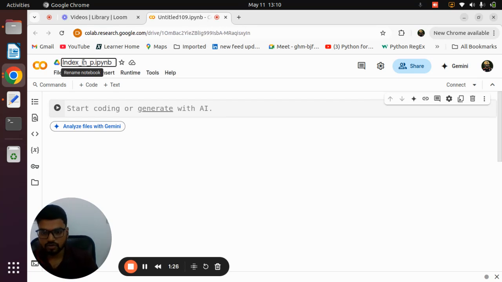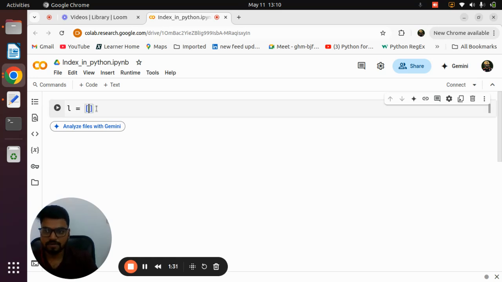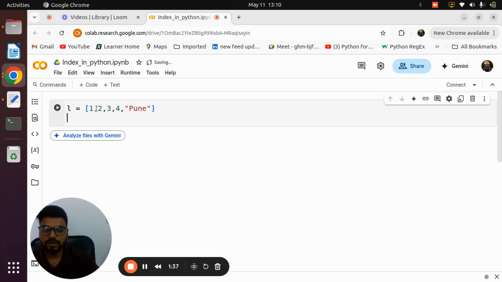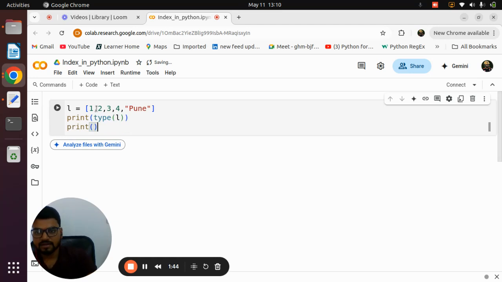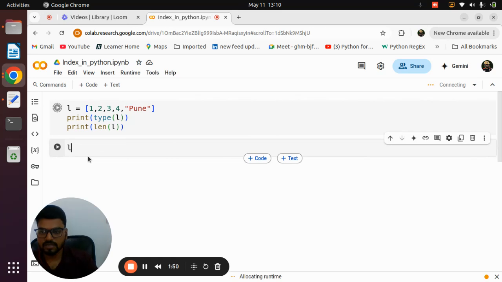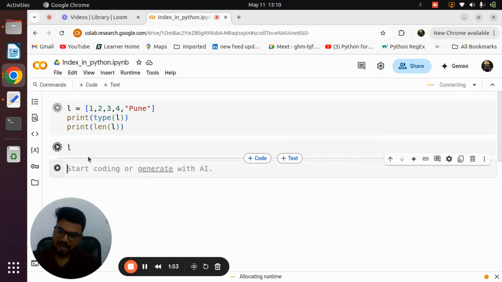I hope now everyone knows what is meant by list and what is meant by tuple. I'm first creating the list. Why is this a list? Because it's in square brackets, and we already know how we can check: we use the inbuilt function called type, and we can use length to calculate the length of our list. If you want to print, you can use print(L), or directly use L in Colab, and it will print your entire list.